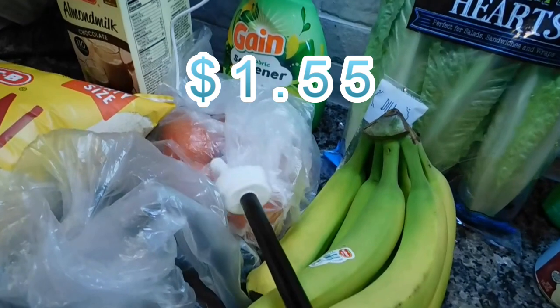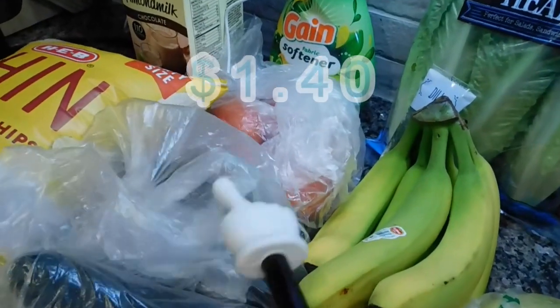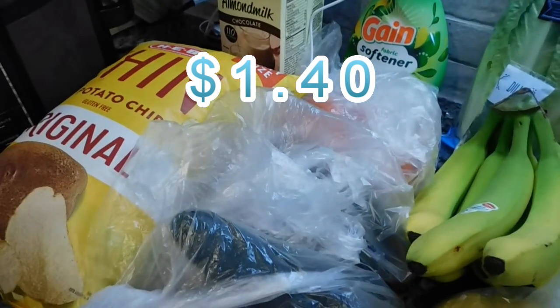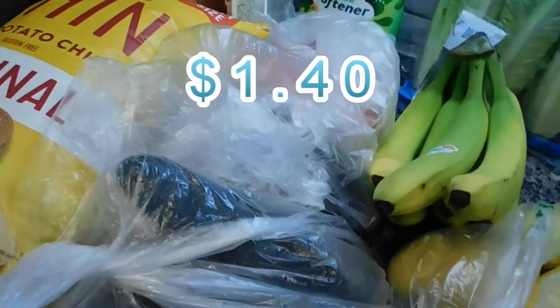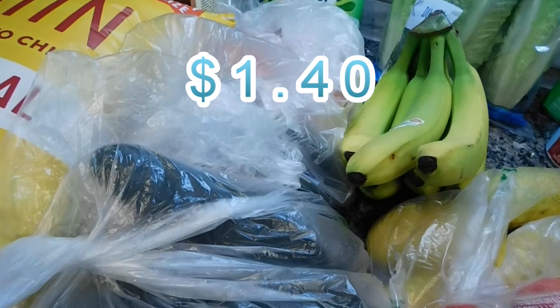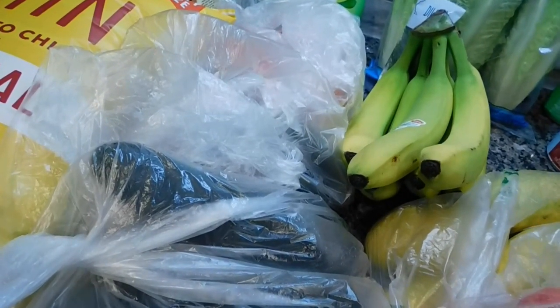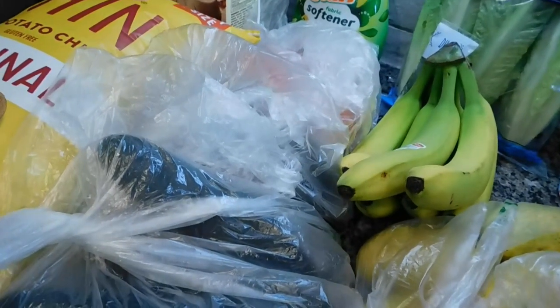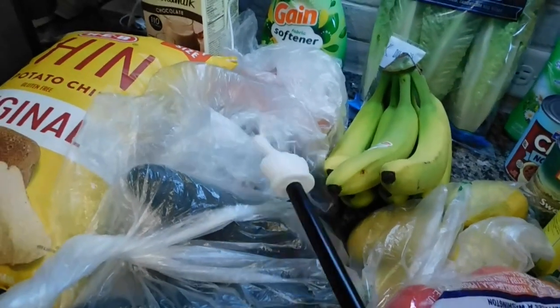I got 6 or 7 Roma tomatoes in here for salads. I've got 3 poblano peppers. I can make salsa with them. And I may make a, what is it? Oh my gosh, I can't remember what it's called now. It's a Mexican dish with the fried pepper, and they stuff it with like meat or cheese. Chili relleno. I may make a chili relleno casserole.